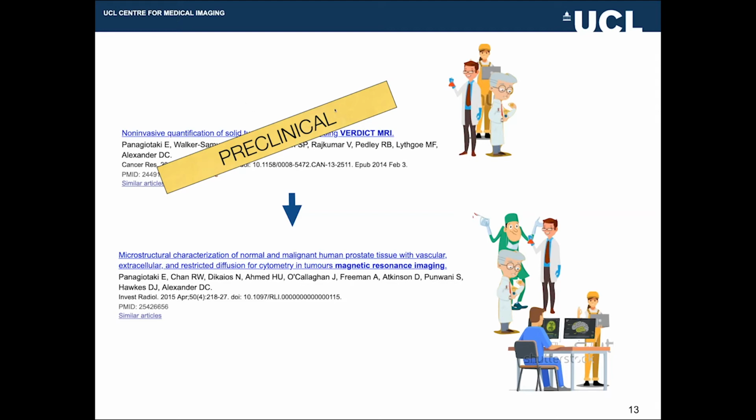The next step is, can I do it in man? In which case it's about translating the sequence that you've developed in the preclinical scanner onto a clinical scanner. And at this stage, this is a 9 or 10 patient study, the only thing you're asking is, does the signal that I produce in cancer look different from the signal that is not in cancer? I.e., does it work in those extreme cases that Sue was talking about, where the populations are already different? You just want to prove concept. And so it's just a normal versus abnormal study. And that was in 2015.